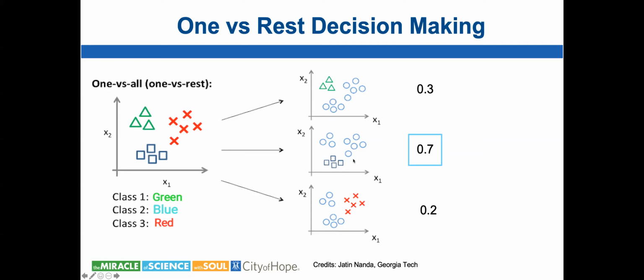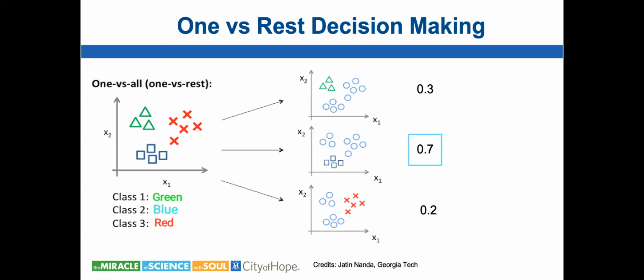And in this classifier here, it could be 0.7 for blue. And in this classifier here, it could be 0.2 for the red. And so what we essentially do is, when we get these probabilities of the positive class for each of these classifiers in one versus rest, we just want to see which of these has the maximum positive probability. And that maximum turns out for this instance to be 0.7. And so for an unknown instance, you would use this kind of a scheme in order to make a decision about your final prediction.